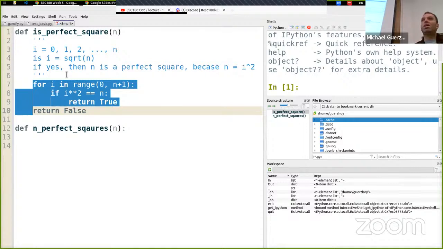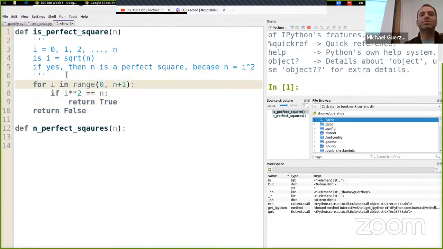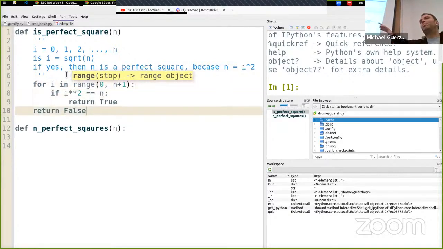For range, would you write n space plus space 1? When you're writing like that, does Python care if the space is there? Right. So the question was whether I would write it like this. The answer is Python doesn't care. It's a matter of personal style.